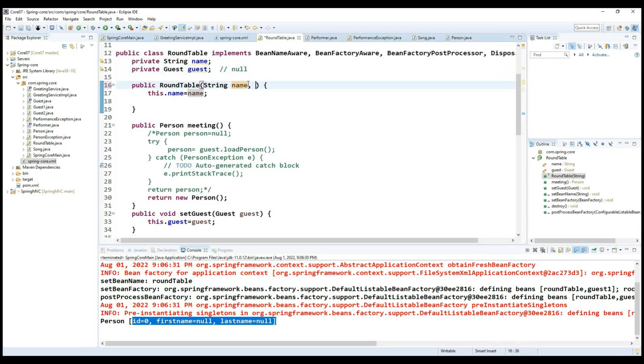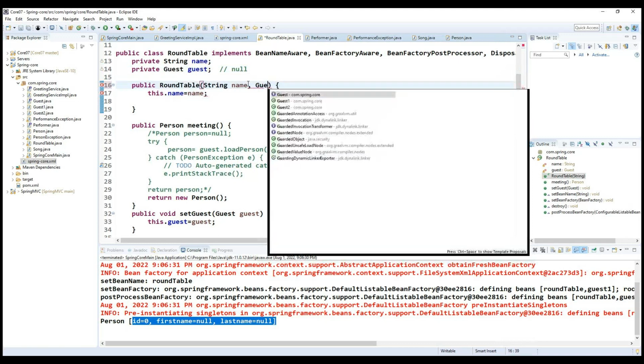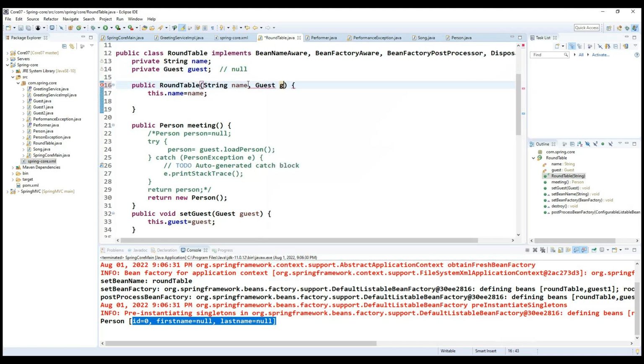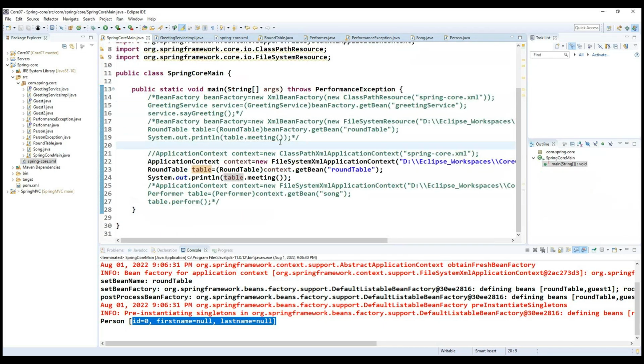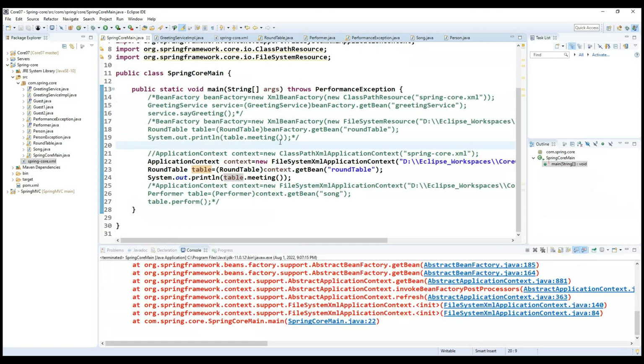But now if you observe carefully, if I add this section, this is important, you need to understand. Guest equals guest. Whenever I add this information and run the same example, the application is stopped here. It is not running here.